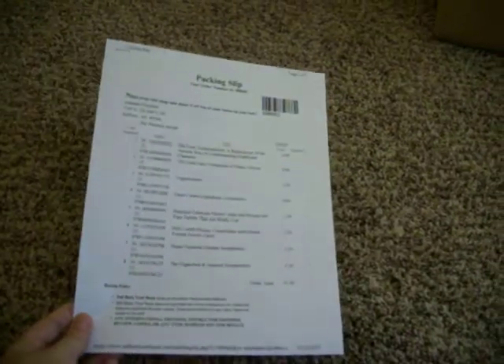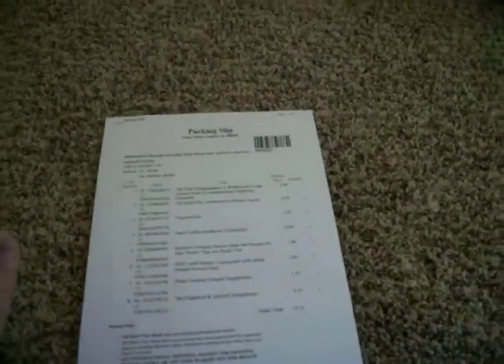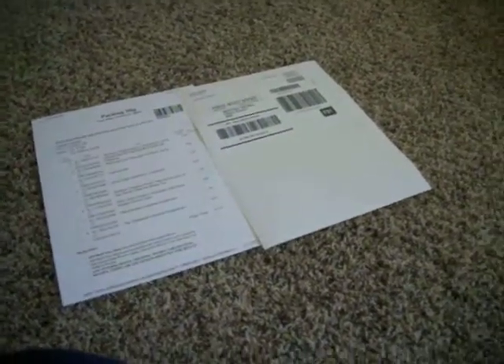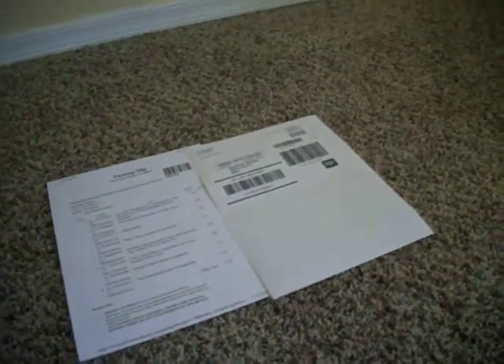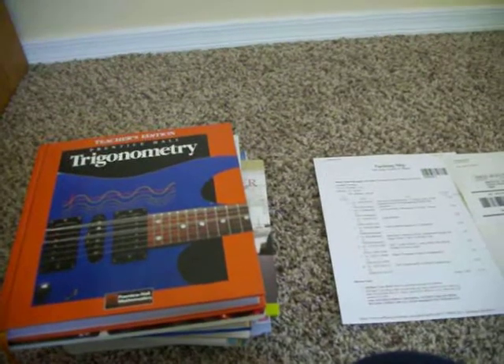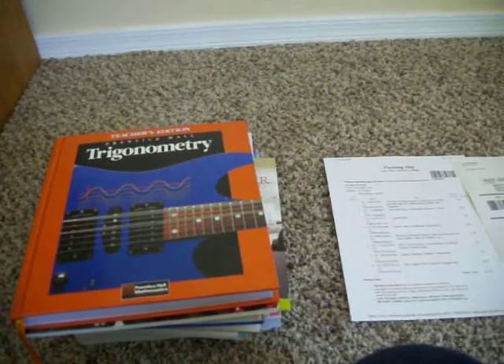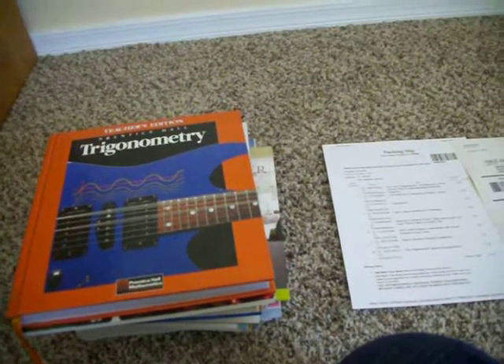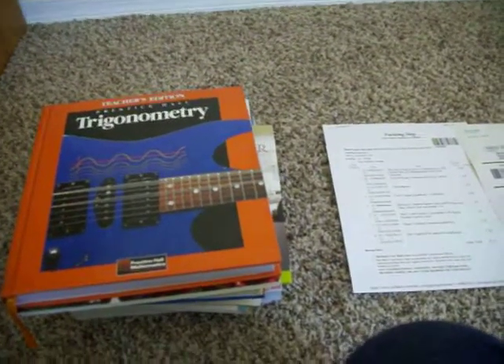What I love about a lot of these buyback places is they'll pay you in either PayPal or by check — it's your choice — and a lot of them will also pay for the shipping, which helps a lot. You've got to look carefully though, because a lot of buyback dealers have a minimum — like this one here had a $5 minimum total. A lot of them are actually $10, $15, or even $20 minimum to buy back your books.